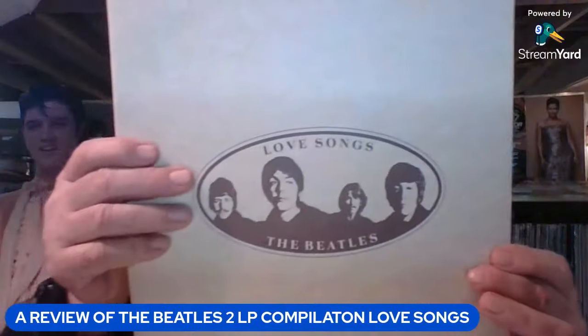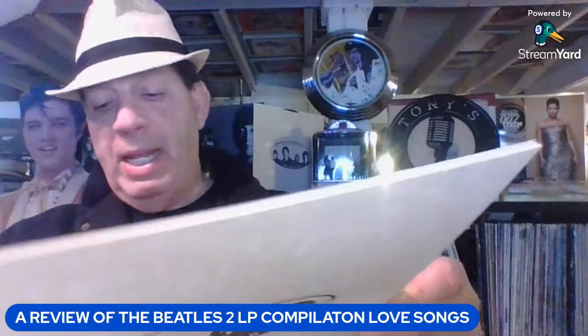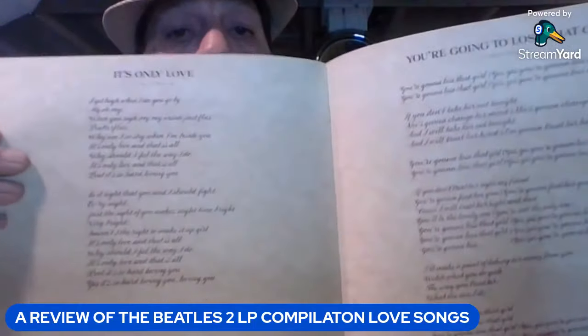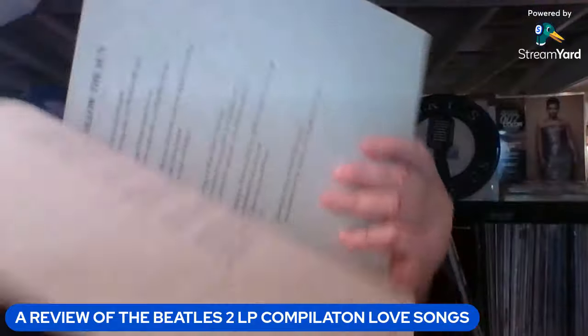It also has a very beautiful booklet on parchment paper. On the back it says calligraphy by Matthew Monaghan, EMI Limited. He is responsible for the beautiful calligraphy of all the titles of each and every song in this compilation. It's very heavy paper, like parchment. It gives you the credits and the beautiful lyrics, all stapled together.